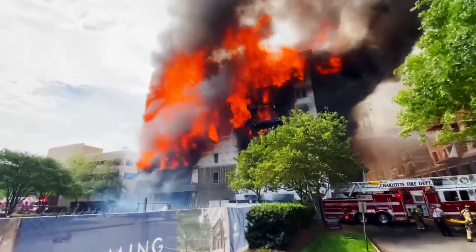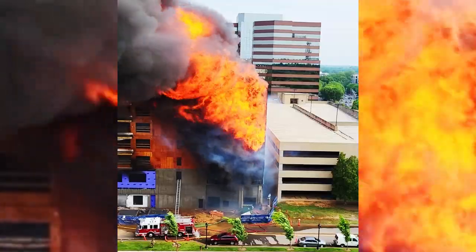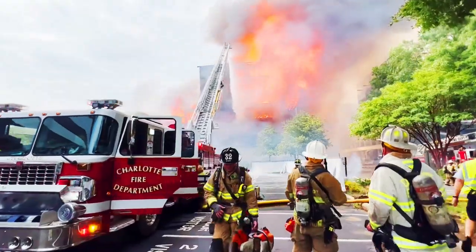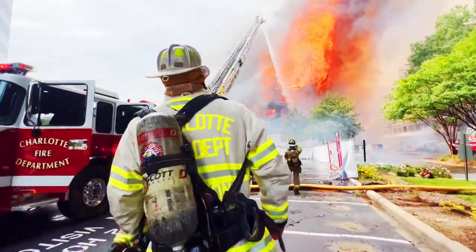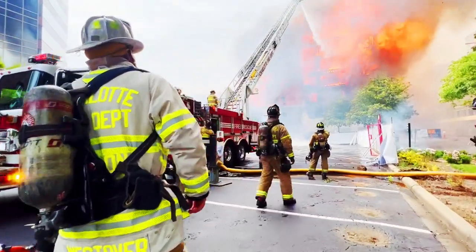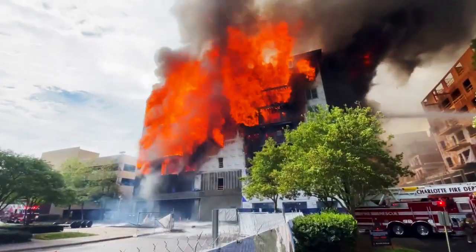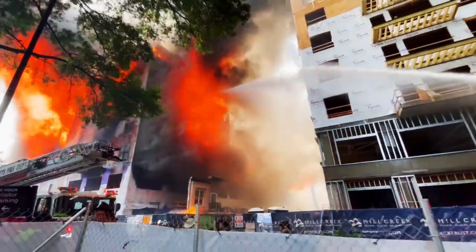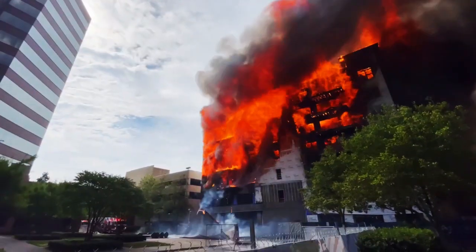We've got a partial collapse, Delta side. Ladder 2 personnel, get off the turntable. That wall's starting to leave. Ladder 16, go ahead and shut it down. Move your ladder back. Bravo Division Command, remainder of the Alpha Division is now collapsing. Safety to the companies on the Bravo, be ready for this side to collapse. Everybody get out of the collapse zone.